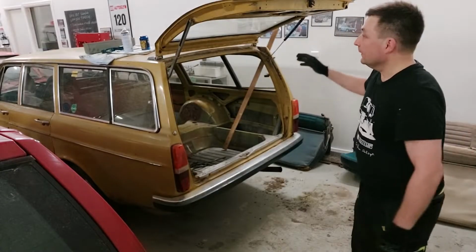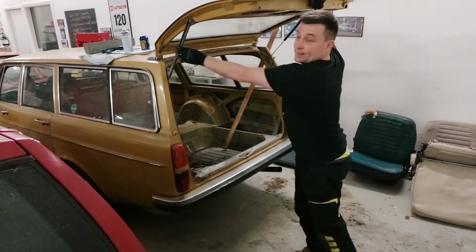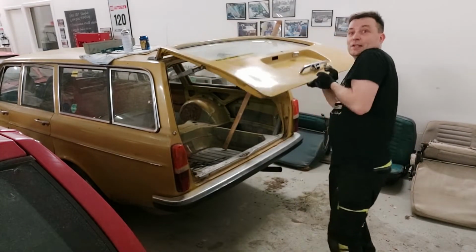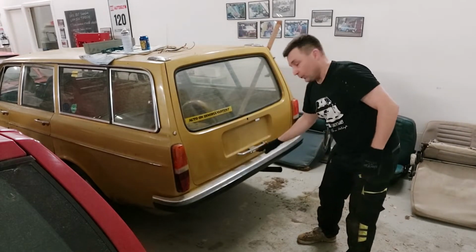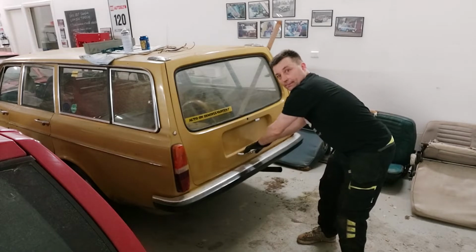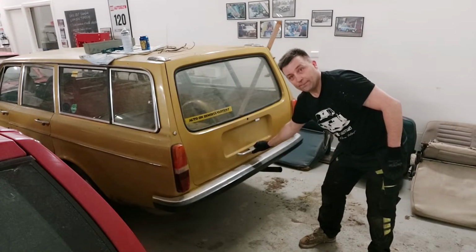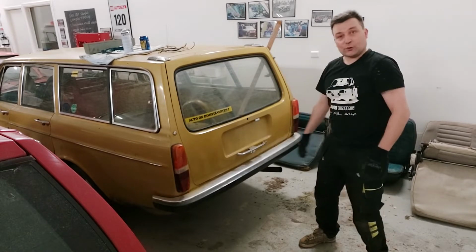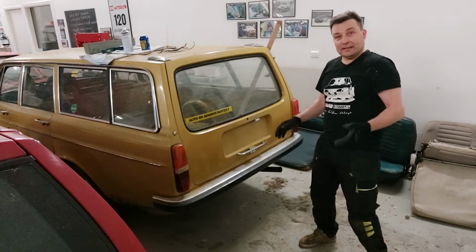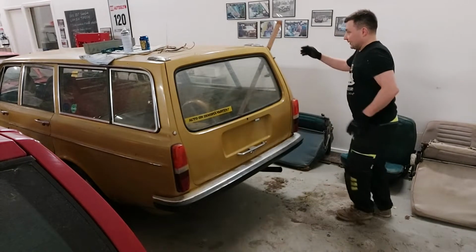Job done. I have the pump and locking mechanism, and check this. It closes like it should. And I put some WD-40, so it's working quite well. It's locked, but when I'm pressing the release, nothing happens because I'm missing some parts, and I don't know where they are. But I can open it.